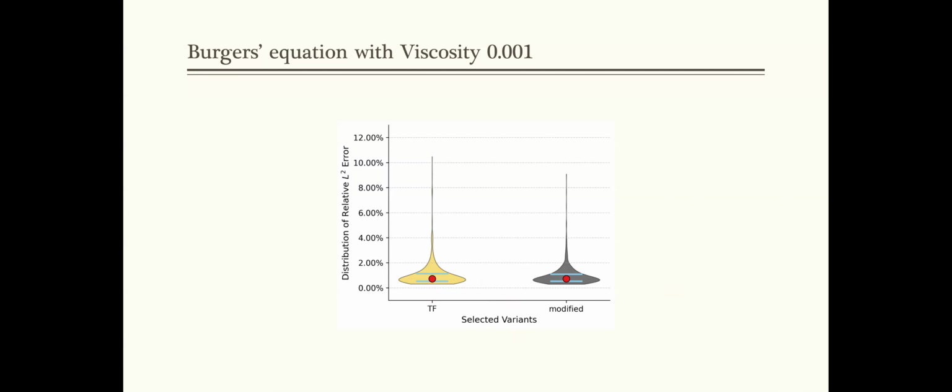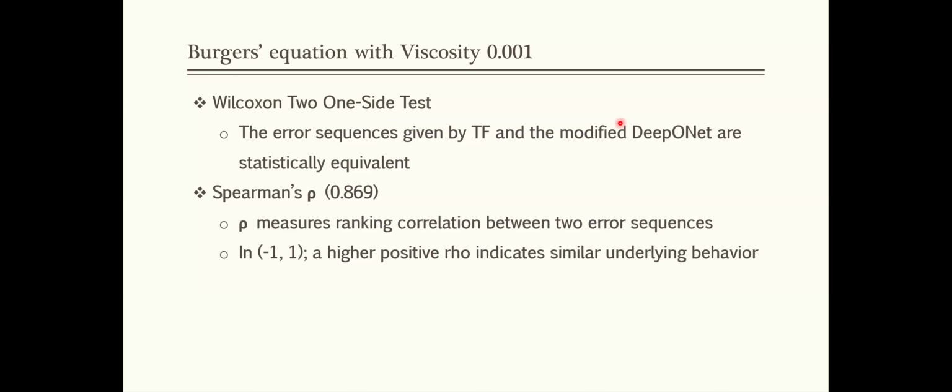But can we assert equivalence in performance using rigorous statistical methods? The answer is yes. In order to check whether the two models, the variant TF and modified DeepONet, are statistically distinguishable in accuracy, we did a Wilcoxon test on the sequences of relative L2 error given by the variant TF and the modified DeepONet. The result confirms that the two sequences are statistically equivalent. In other words, the Wilcoxon test tells us the variant TF gives predictive accuracy statistically equivalent to that of the modified DeepONet. This method, the Wilcoxon Two One-Sided Test, is a method from statistics. I don't think we have enough time to delve into the details, but in our preprint, we have a section in the appendix mentioning some details and explanation about this method.